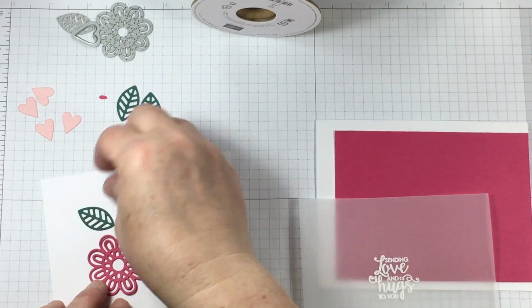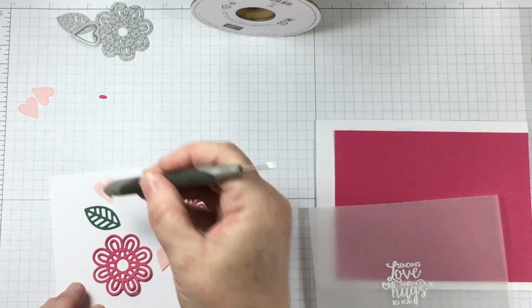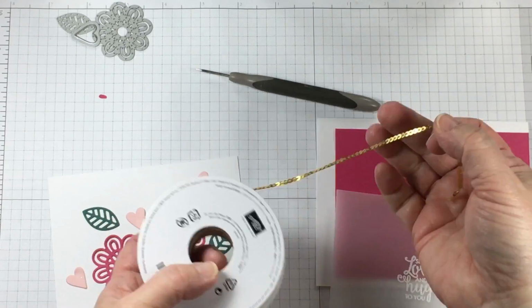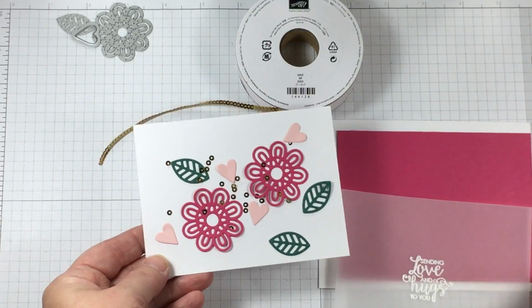Here I'm adding all of the elements that will go inside the shaker part, and I'm just putting them all together, covering the different areas. I know they're not going to stay permanently in place, and that's okay. They're going to have a little bit of room to wiggle around.